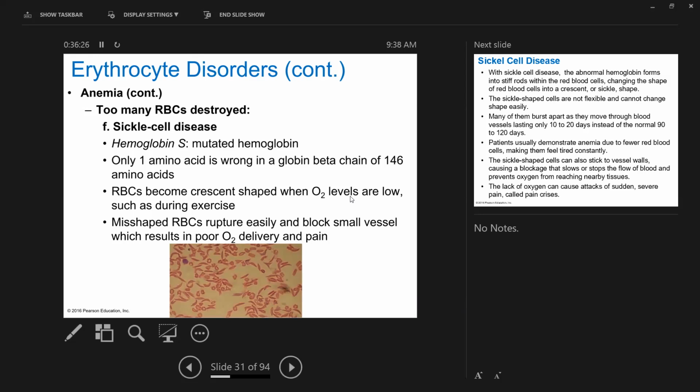They can't. Their carrying capacity is reduced by about 80%, and they're not squishy anymore. Remember, normal red cells are squishy. They can slide through capillaries. Capillaries are really the tiniest blood vessels, and they're only one cell layer thick themselves. But the red cells can squeeze through a capillary like a water balloon, change their shape and pop out the other side of the capillary, and they're fine.